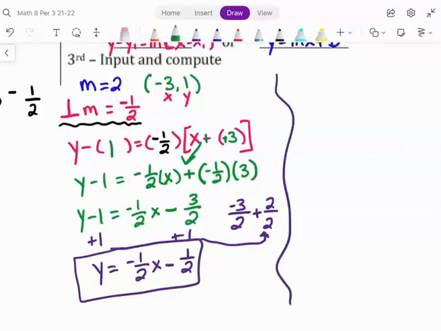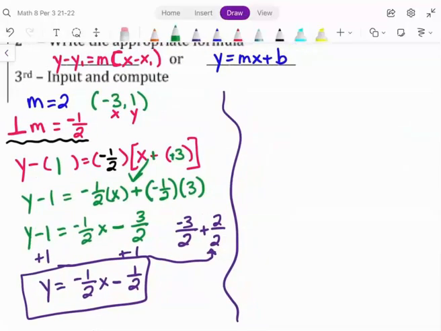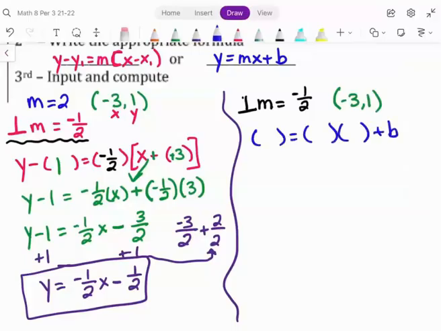If you want to do it the easier way, which I think is honestly easier for you guys, we still have m equals 2. Oops, nope, we're going to take that off. We already figured out what our perpendicular slope is. So we're going to use negative 1/2. And then we've got negative 3 and 1. So we use our equation, y equals mx plus b. Go plug in what you know. You know your y, here's your x, here's your y. So there's my 1. My m is negative 1/2. And my x is negative 3.